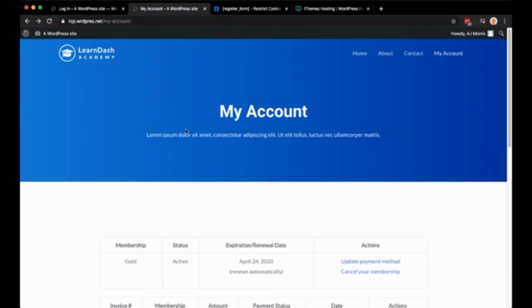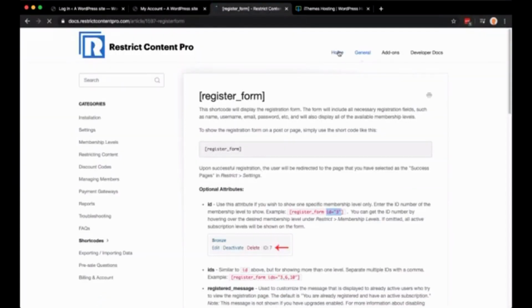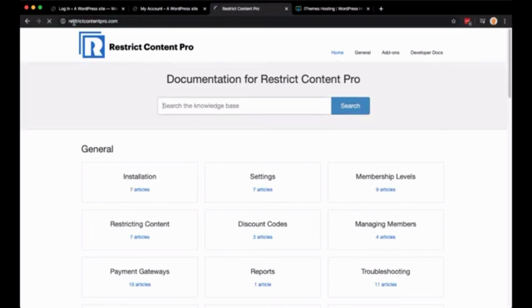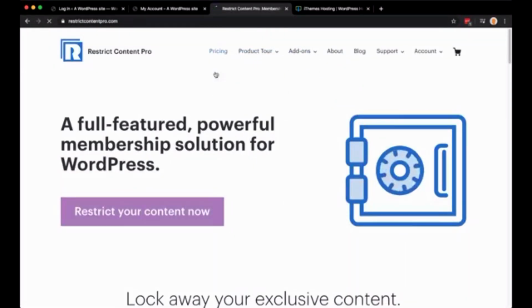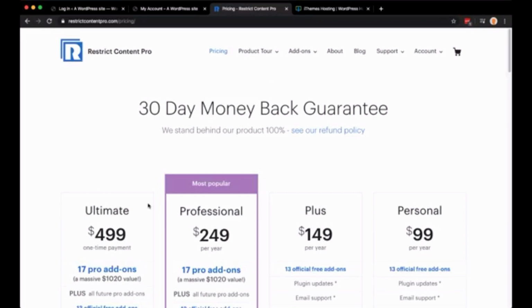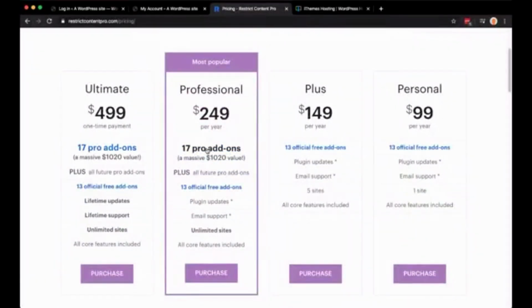RCP has a really good integration with MailChimp. That's one I favor, having used MailChimp for years, and that's what we use here at iThemes. And so you can always use that to really connect to your store. RCP's MailChimp Pro version, which is available in the professional or ultimate versions, the Pro add-on, gives you capabilities where you can see what people purchased and it reports back into MailChimp. So that's really handy, useful information on that side as well.